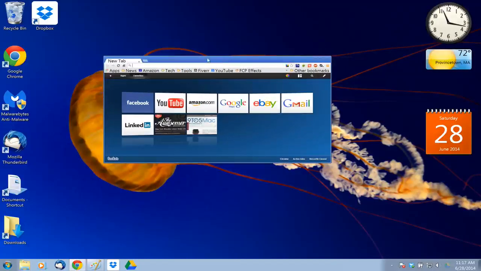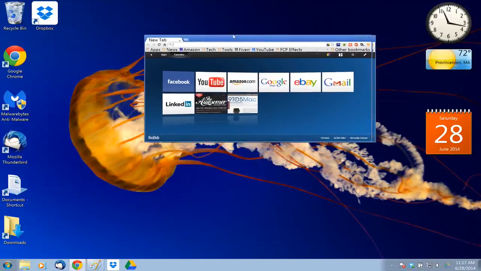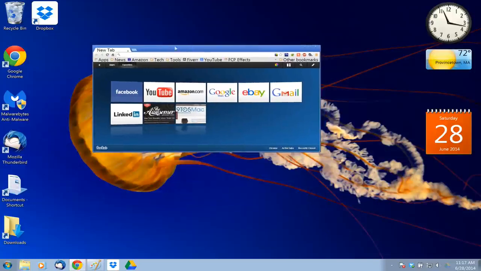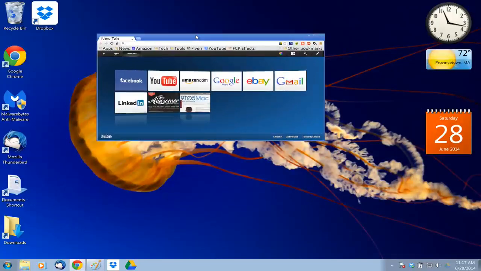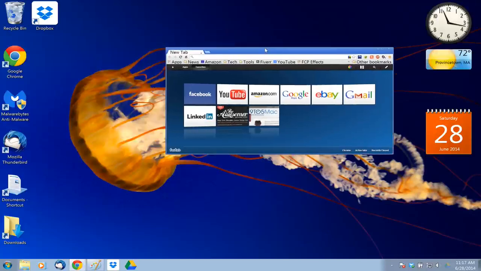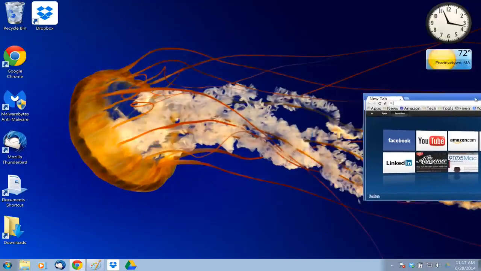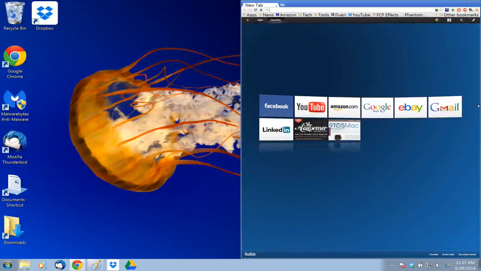One of the ways that you can snap it so that it takes up half of the screen is to grab the bar that surrounds it. So in this case, it's this blue bar here on the top. And that's also how you would move any of these windows around. You can just click that area and drag and move it. And what you can do is just move it to the very right or left corner. And when you do that, you'll see it snaps into place, and it's now taking up half of the screen.